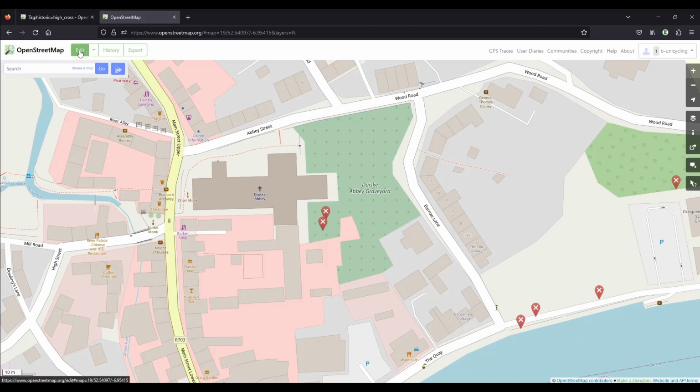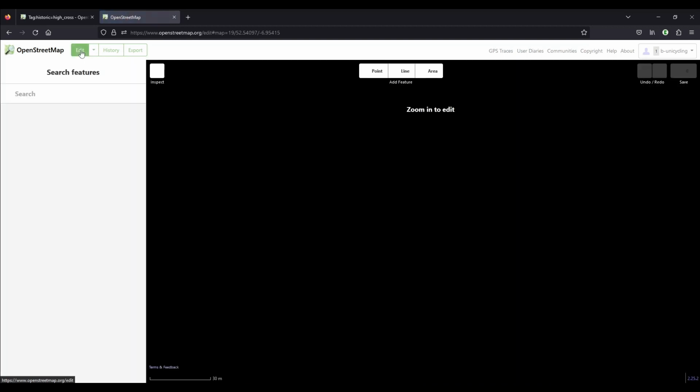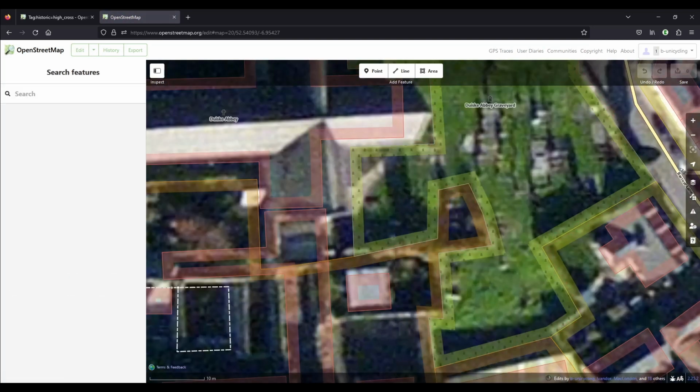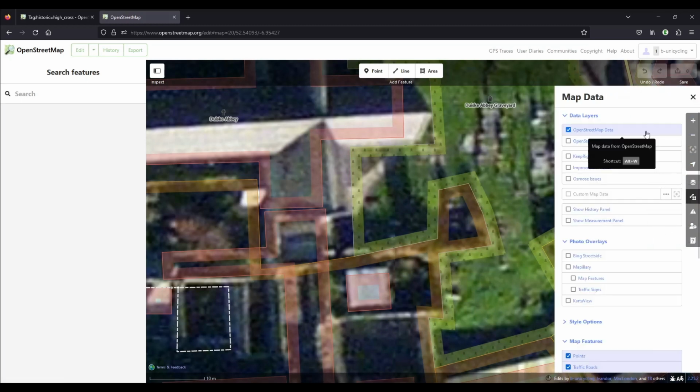So we'll go into the editing mode. I'm logged in with my username. I can't cover all of that in this video, but it's all covered in the introductory video, which I can link up in the corner. So I go into edit, and I'm using the iD editor for this again, as I usually do for my videos. And I zoom in here, and of course now we can't see the nodes, but I can make them visible again by going into the map data layer and activating them.